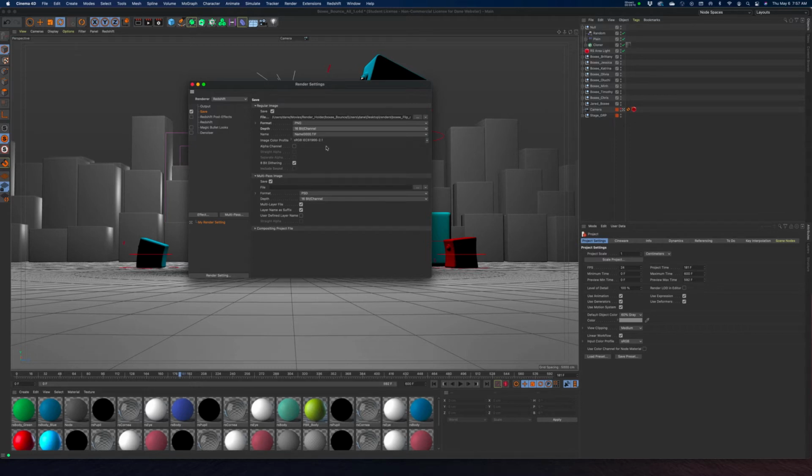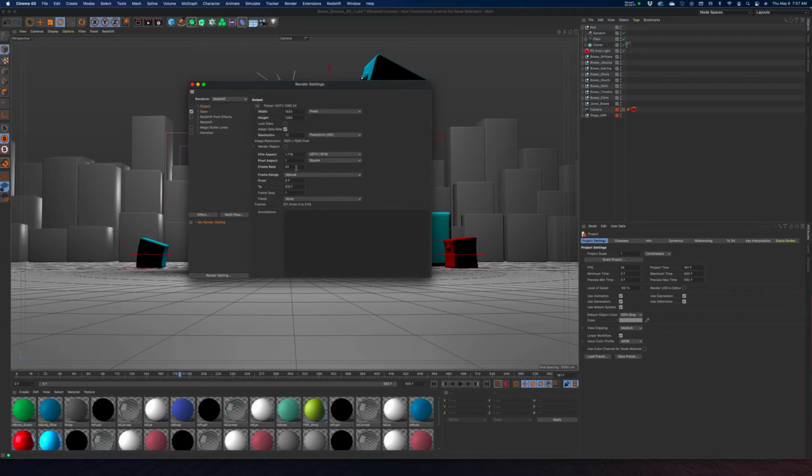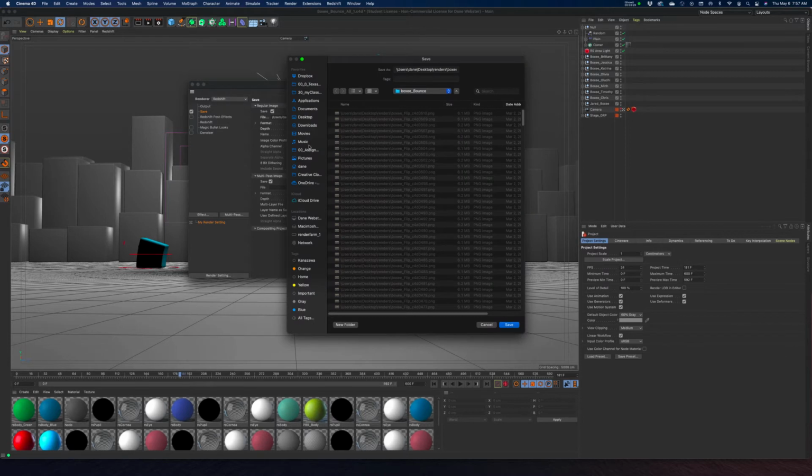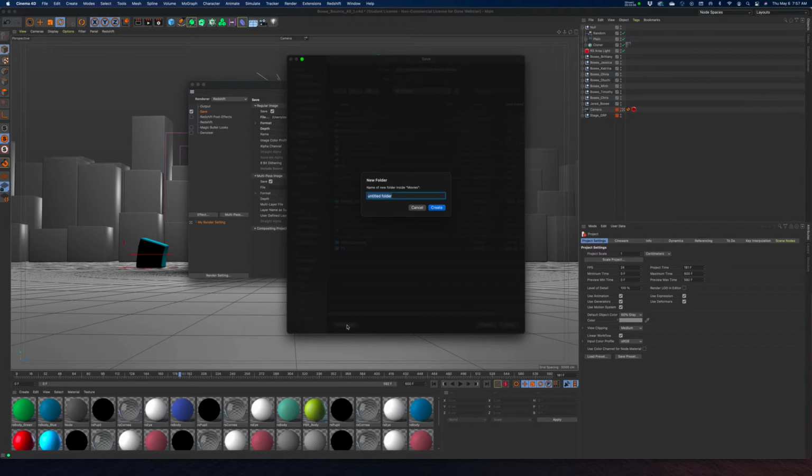Okay, so that's if you were just going to use Redshift. For save, we want to tell it which frames we're going to render out, and then where to go. So for the file path, I might say, go to movies, and let's create a new folder and call it render catch boxy bounce.